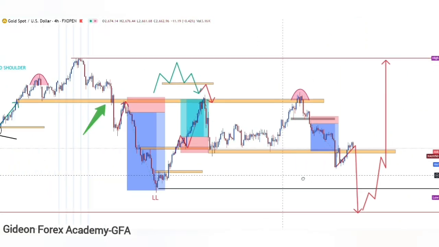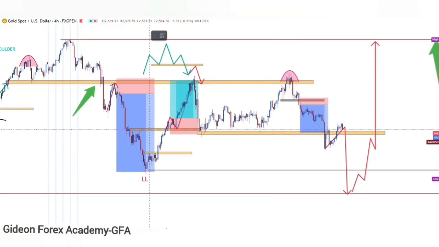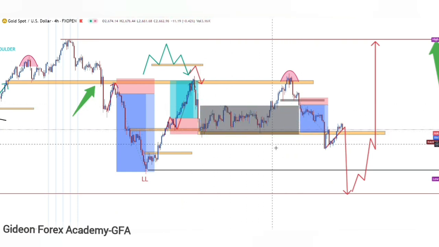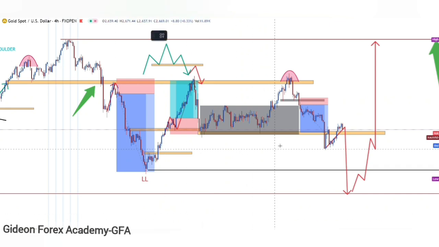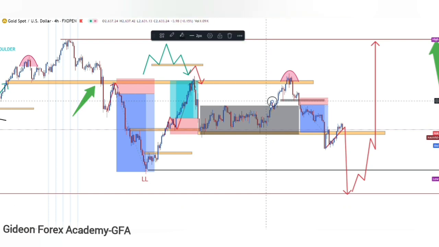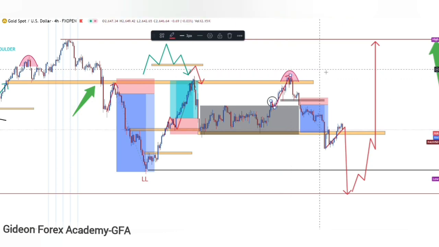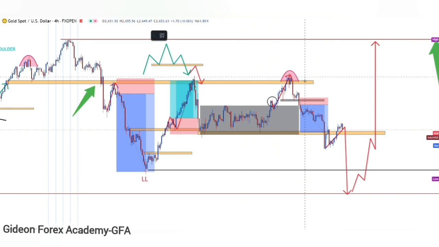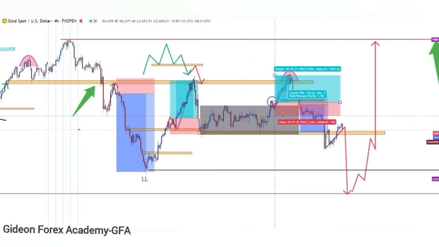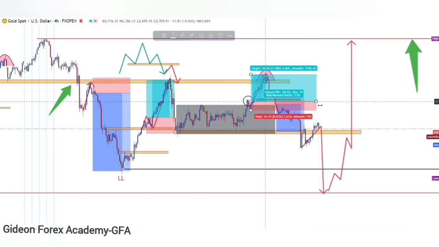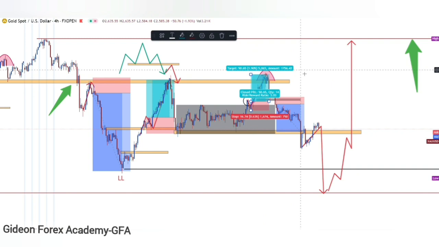So guys, this is how you would use price action, purely price action, to determine your next move. I can even show you another one right here before we close this. You can see this consolidation right there, and a breakout. There was a consolidation there. I remember this was a good trade for me. Consolidation, and then after this breakout, I waited for that retest. All right, I waited for that retest and I was buying, all the way to the head of that pattern. Okay, this was a very good trade also.